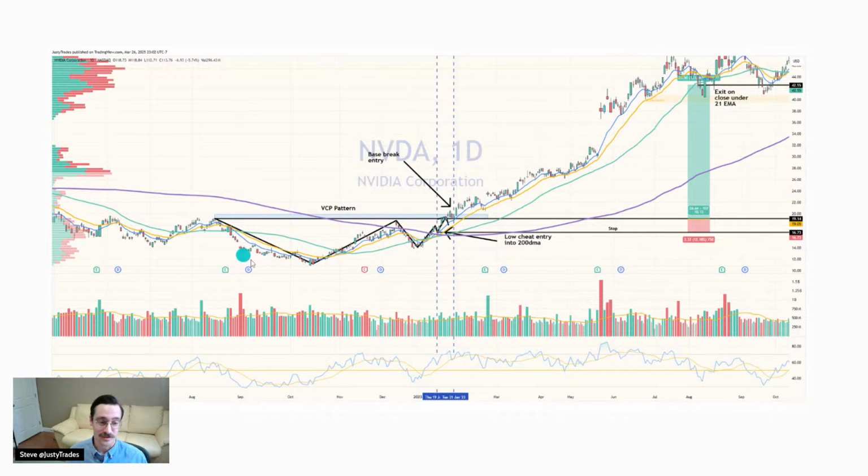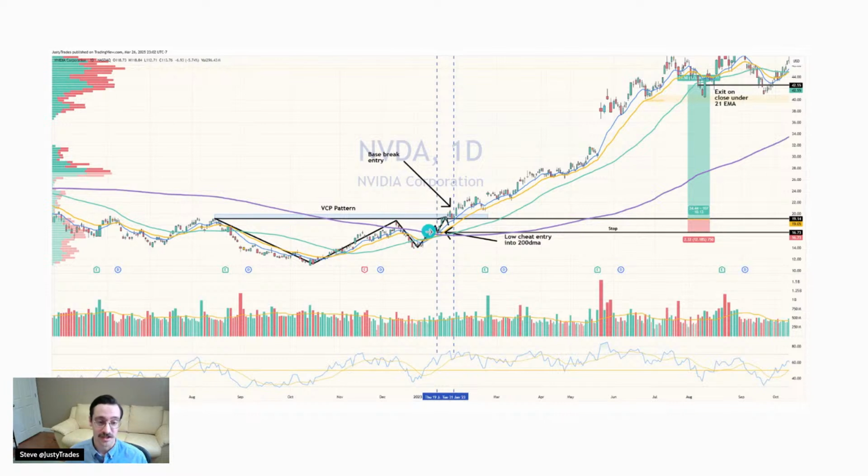So there's the VCP pattern. There's a contraction, and this one's really exciting because the third is so tight. That's such a tight contraction there. And as it so often happens, it's over its swooping 200 moving average. And we have rising short-term moving averages. It's a very good sign. Whenever you have short-dated moving averages crossing over a long-dated moving average, it's a conventional buy signal. But what it really tells us is that it's on the move up, right?